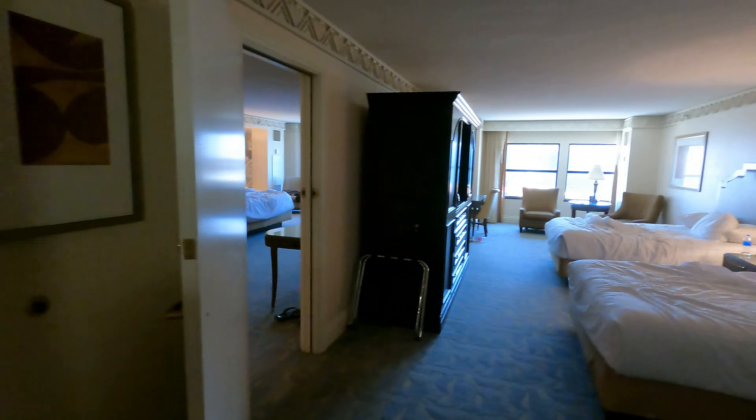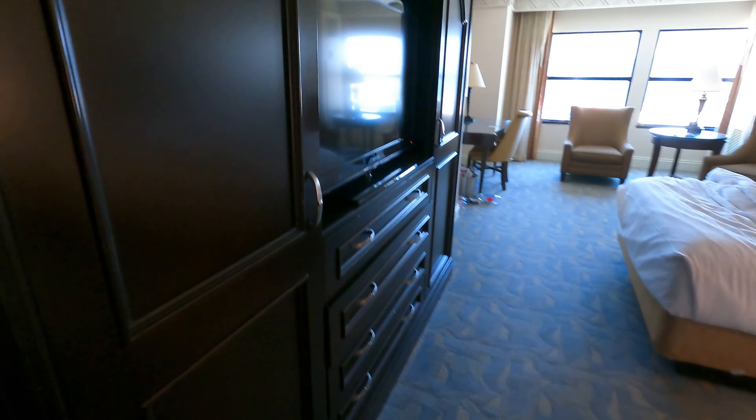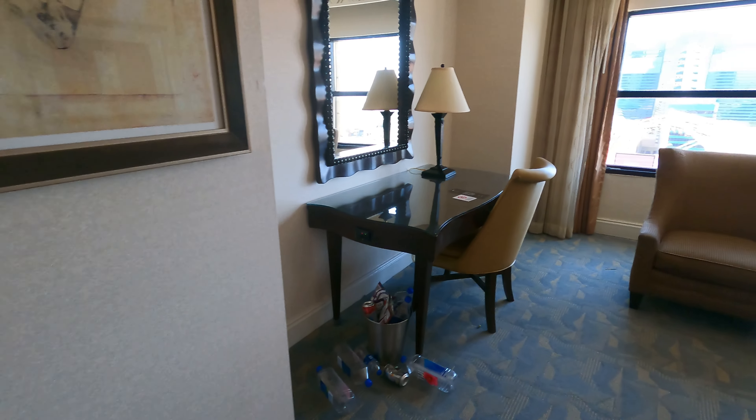This is the actual room itself. You can see where the two rooms are adjoined, and there's lots of space. There are two beds — I think they're full beds on this side. There's actually a safe built in on the side, a TV, tons of storage space, four big drawers, and a place to hang everything up with a mirror.